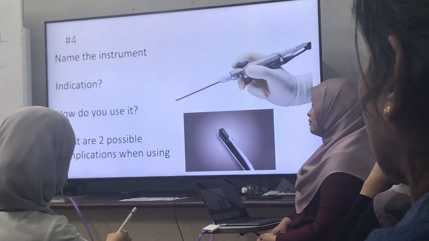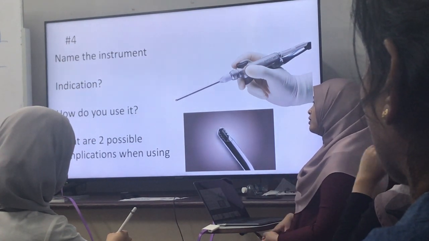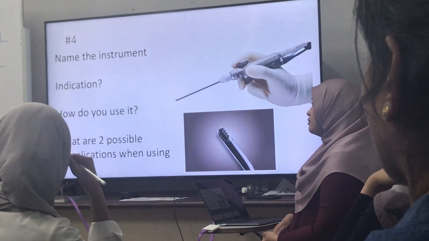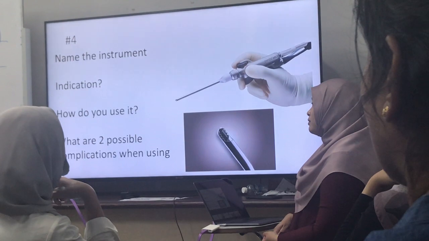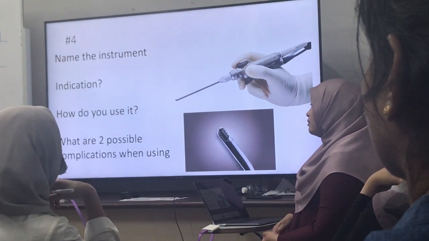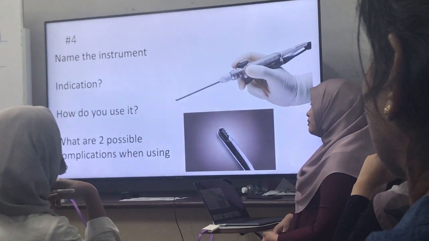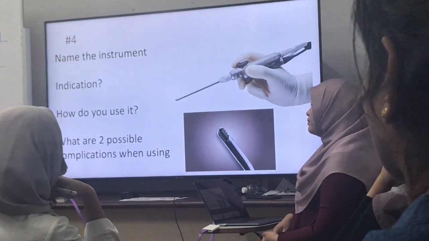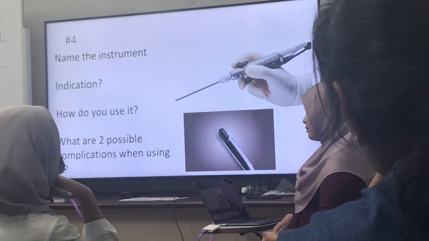A surgeon needs to visualize it, with precaution to prevent injury to the surrounding area. You need to see the debrider blade. It should face towards where we want to do the resection. But most importantly, you need to see it to prevent injury.